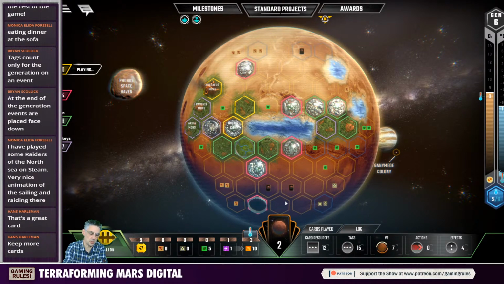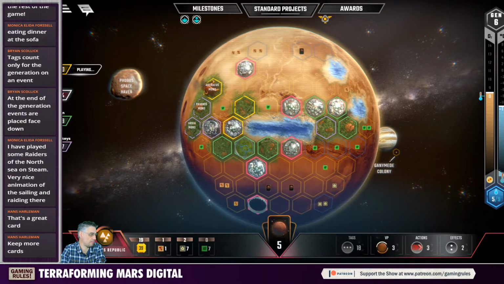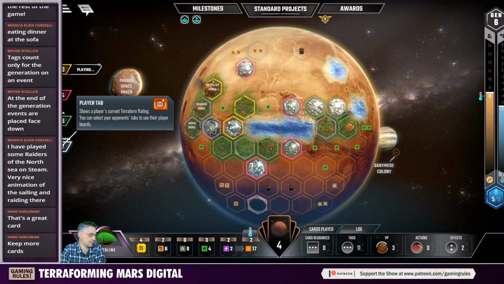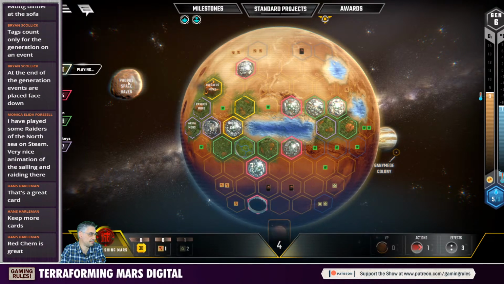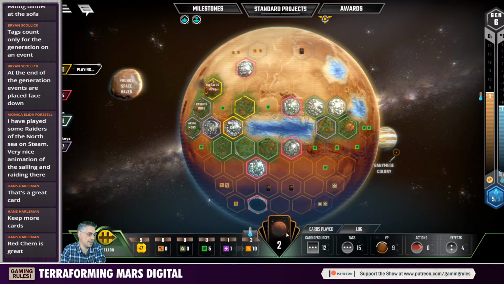Right, Generation 6. Paul's going first. I'm throwing an enormous asteroid at the planet. A big asteroid. Of course you are. Somebody always does. Are you going to get rid of somebody's plants? Oh, absolutely. Always. Just got to remember to do somebody else's plants and not your own.